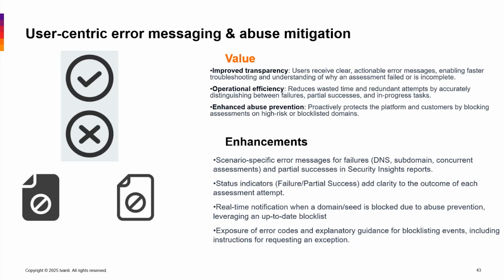One more piece of feedback we received is specific to the security insights tool used by our partner. Whenever there are failures from this assessment, the error messages are not very specific. They are very generic, is what we received as feedback. Typical examples where this external attack surface assessment could fail are when the DNS server is not responding, or a web application firewall (WAF) is blocking the assessment.